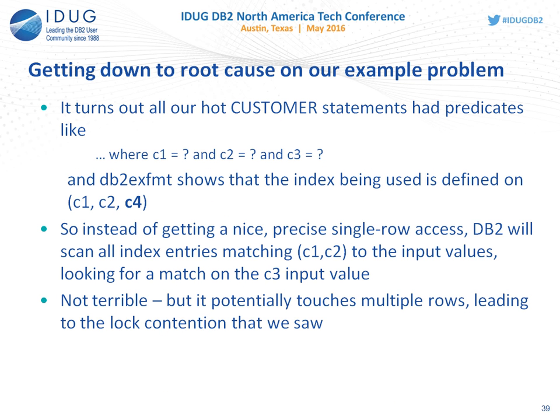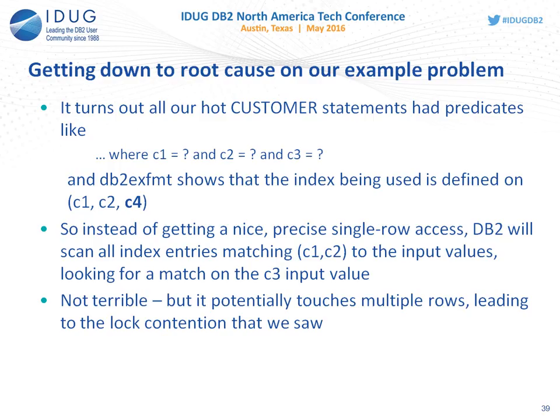I'm not going to show that here, but a little observation of the plans shows that all those 7 statements had in common a WHERE C1 = ? AND C2 = ? AND C3 = ?. And the index that we're using was C1, C2, C4. So there was an index there, and DB2 said, well, I don't like this index, but I'll use it anyway, and I'll read for matching values of C1 and C2, and I'll get myself a range of keys. Maybe I have to scan included columns, or maybe I have to read rows from the table, but I'm not doing a row-by-row access anymore, so I don't have to write an index for that. I'm doing a much less optimal index access.